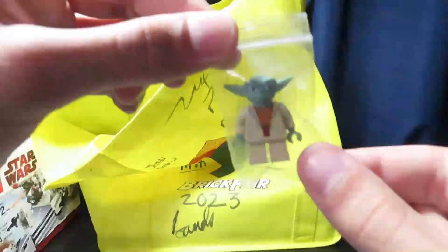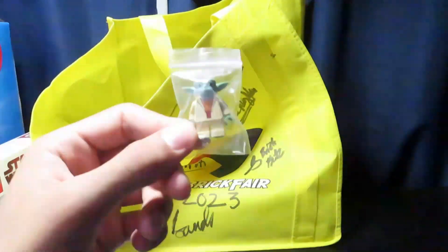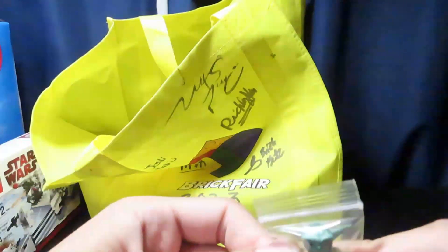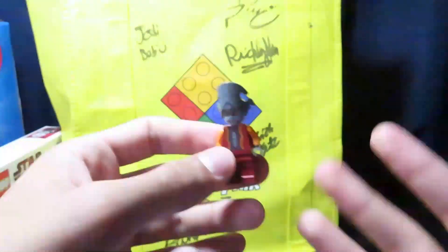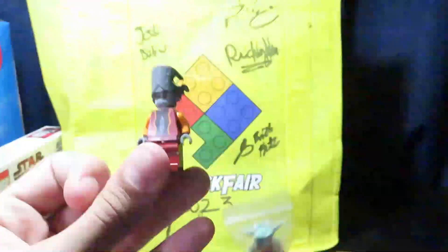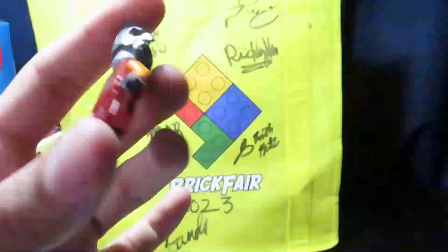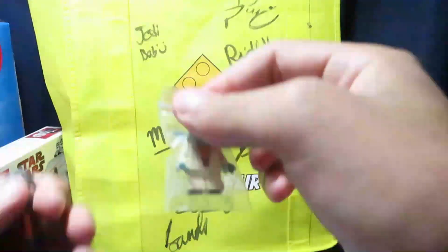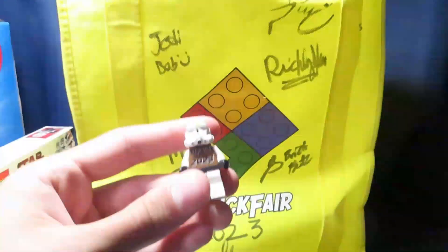I did get this Yoda — I traded an older Yoda I had and got this one. As part of the trade I also got a Nute Gunray with a pink injected-molded blaster. I basically got one minifigure for these two. This Yoda is a staple from the Yoda Chronicles show. I could probably trade it to one of my friends — both are basically brand new.